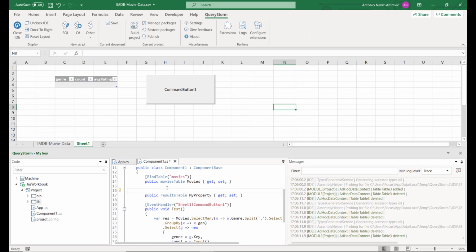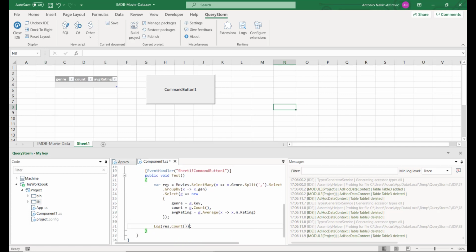So in order to access this data, we're accessing the results table. We need to bind to it. So bind table. The table name is Results. So we should have access to the results table. And basically what we want to do is take these results and write them into this table. So let's access the results table. The first thing to do would be to clear any previous results, because we might have had some previous results over here. And the next thing is to go through each item in the results and copy them into the results table. So we can do that this way.